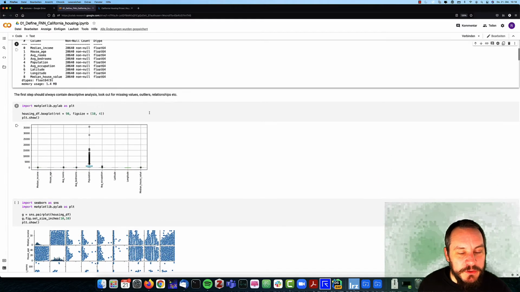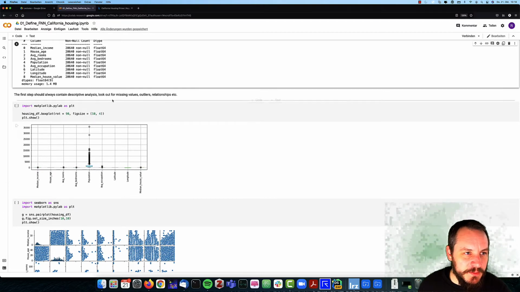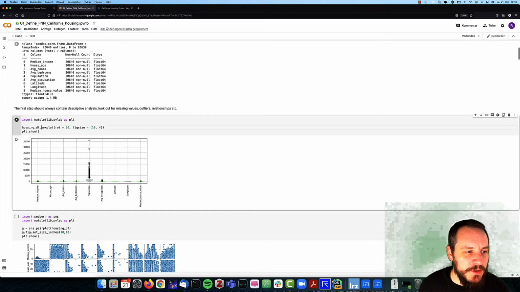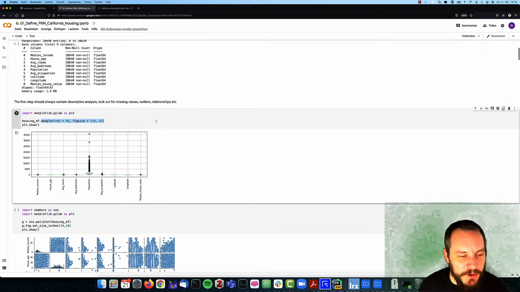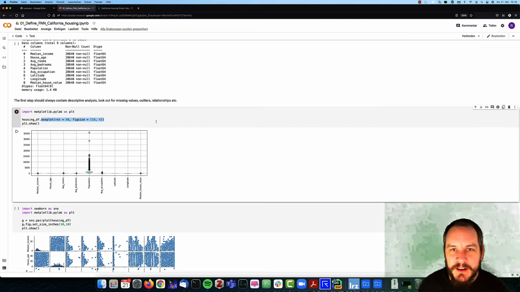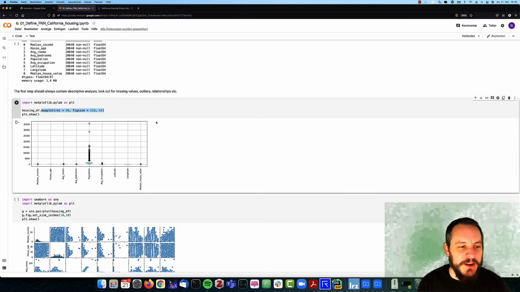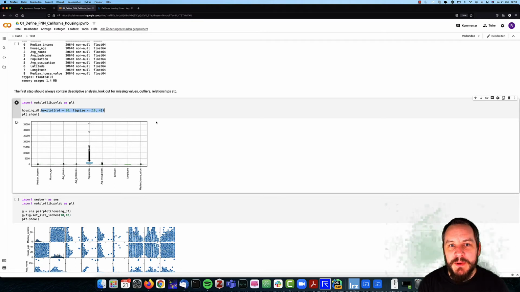Now, what I often do first, especially if I have many different numerical features, is I take a look at the box plots, or alternatively you could also take a look at violin plots for each variable, because this gives me an idea if certain variables may be plagued by outliers, or maybe exhibit very skewed distributions.